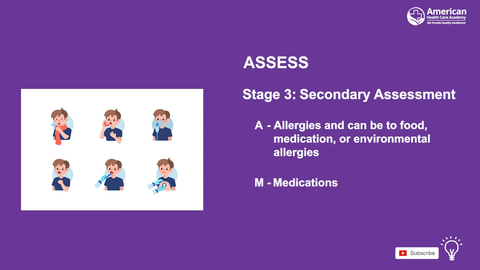M is for medications, so consider the time of the last dose. In instances when the child has already received medications prior to emergency care, it is important to know when the last dose was given to avoid any complications or counter-reactions. PE is for past medical history, including prior health history or other medical problems. Knowing the child's medical history makes it easier to select a course of treatment. L is for last meal — find out the type and time of the last liquid and solid food the child consumed, as this may help determine if food or drink is related to their current condition.